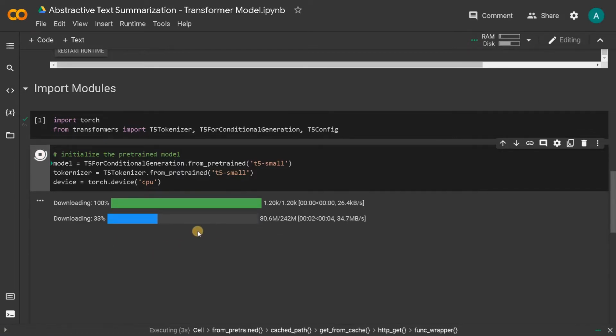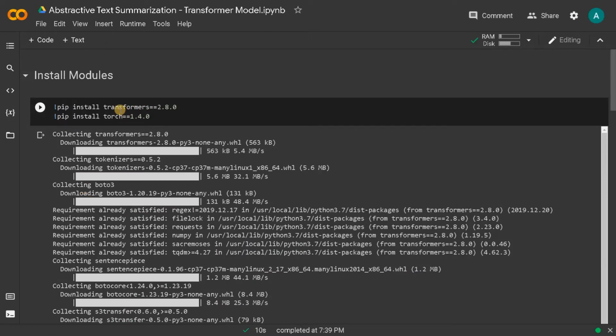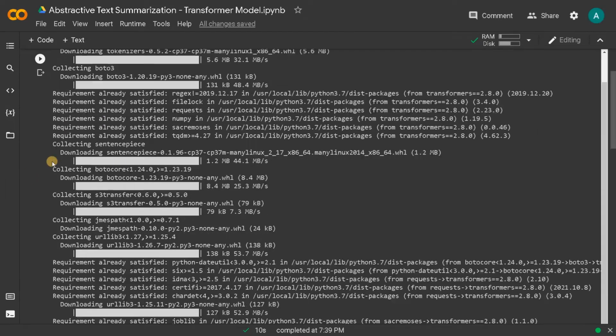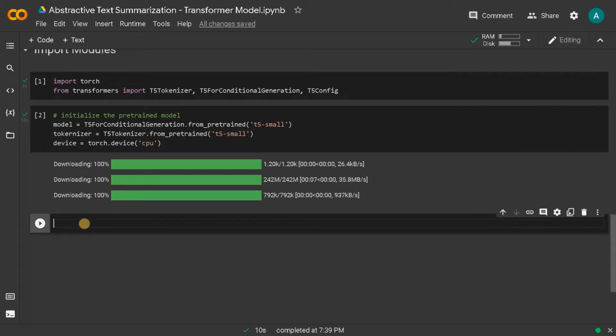So again it's downloading the pre-trained model. As you can see, I tried to use the latest transformers and torch, but if it has already existed it's not going to update it. It will just satisfy the requirements. So this is some of the issues you will face while installation. Just try to go for some specific version with the dependency by creating some kind of environment if you are using a local machine. Now as you can see, the downloading of pre-trained weights is completed. Now let's go for the next step.